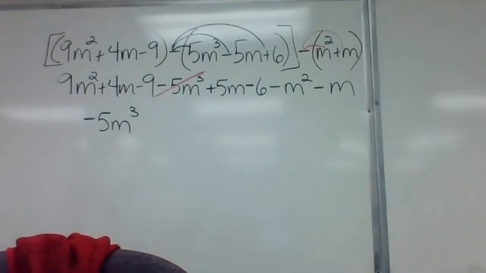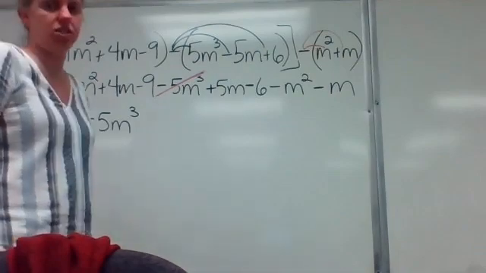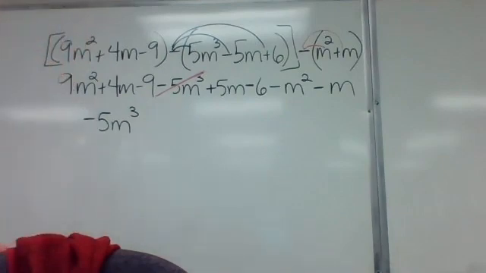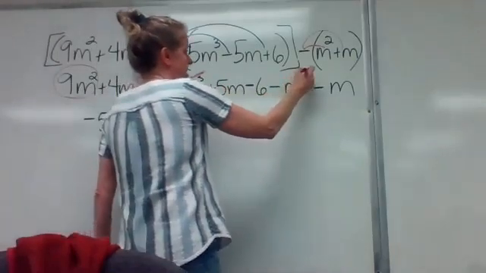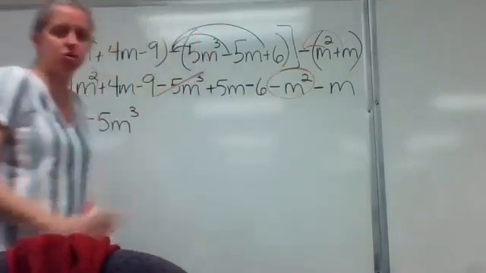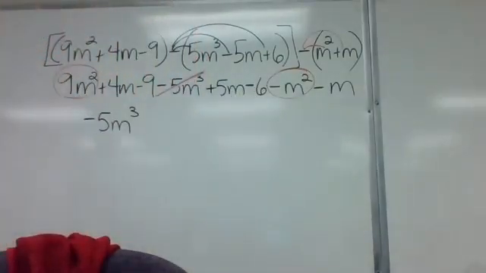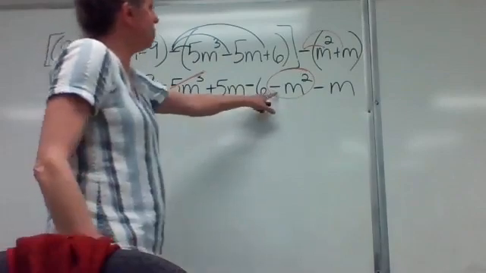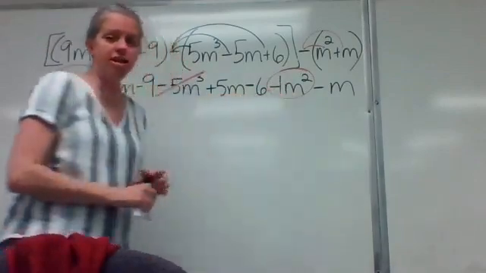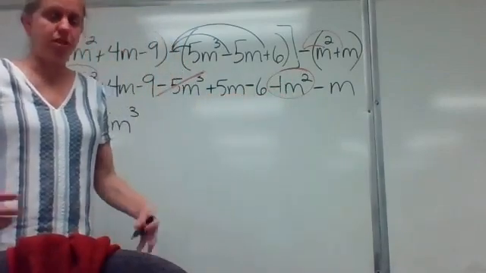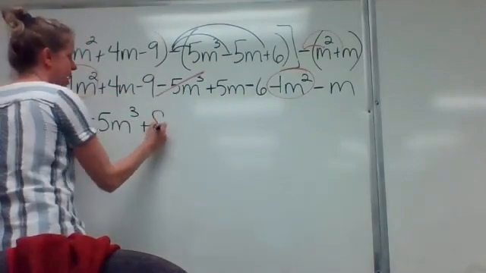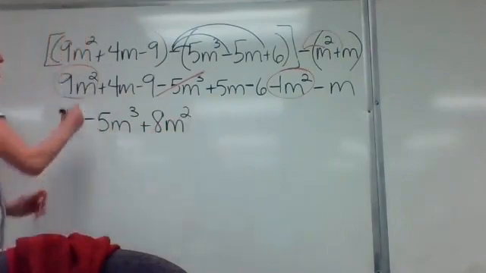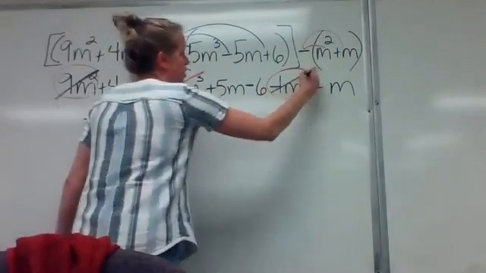After m to the thirds are m squareds. So looking for m squareds. Here's one. Just go through your list looking for anybody else that has an m squared. And there's one. So you want to put those together. I've got a 9 here minus 1 there. So you put those together, you've got 8, right? 9 minus 1 gives you positive 8 m squareds, and then cross them out because you're done with them.